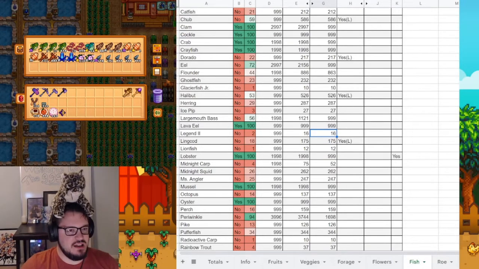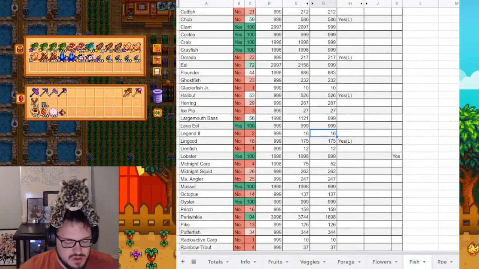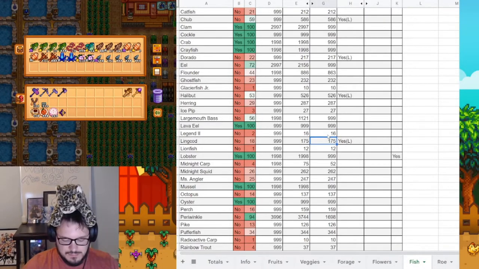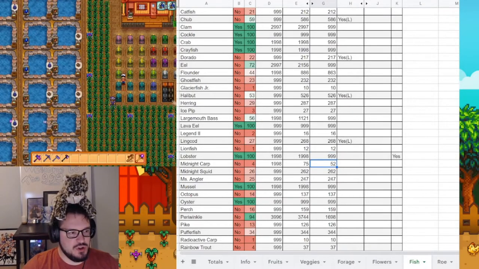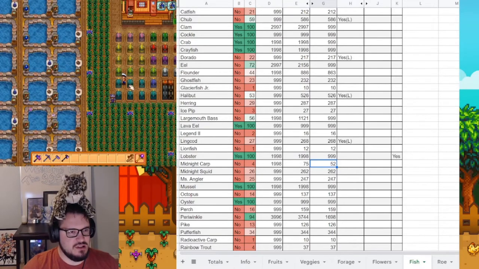Lingcod, 175. We definitely have more than that now. 167 plus 88 plus 13. So 268. Okay, lionfish might not have changed much. 11, 12, yep. Unchanged, lobster is done. Midnight carp, one of the ones we're currently working on. I don't think there's any in here.